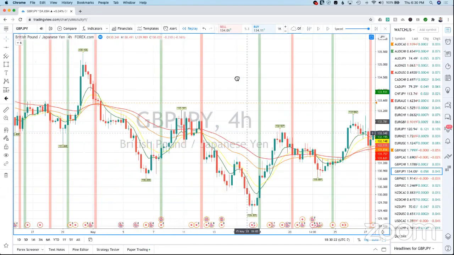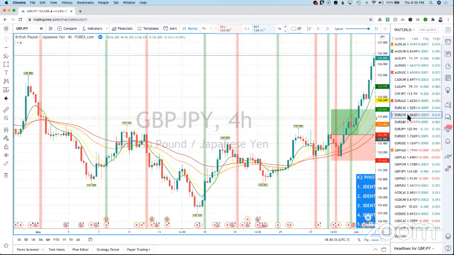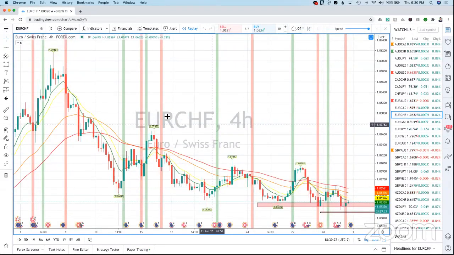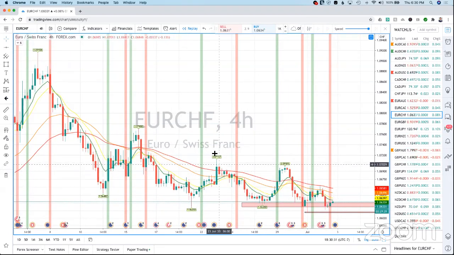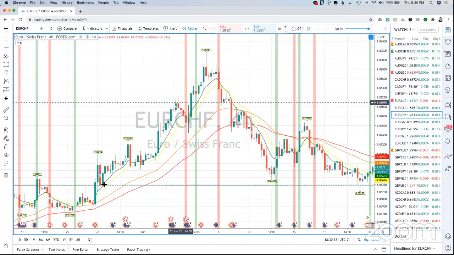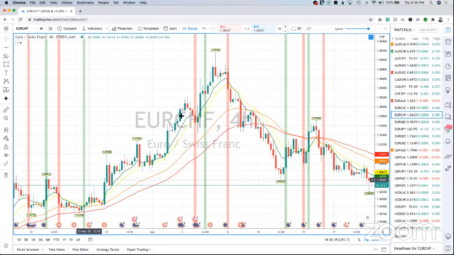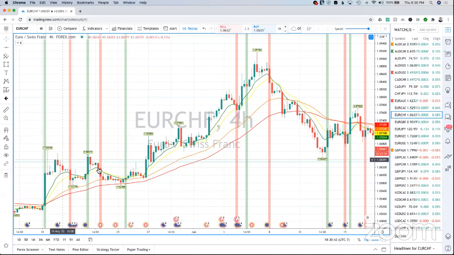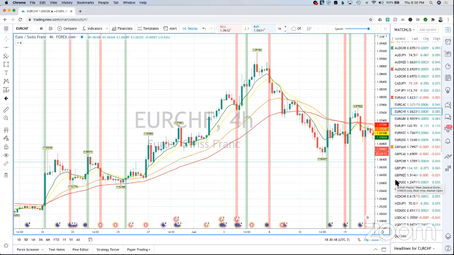You can't trade this on something like, I mean, technically you could, like Euro CHF. Actually, it would work here. So you can see price came up, rejected. I mean, this wouldn't be a valid entry because price already broke the pivots. But you can see right here, it still works. So it worked down here. It's just by preference. If you want to hold this trade for like a couple of days, then you could do that. But personally, I like to get in and out of trades rather quickly.